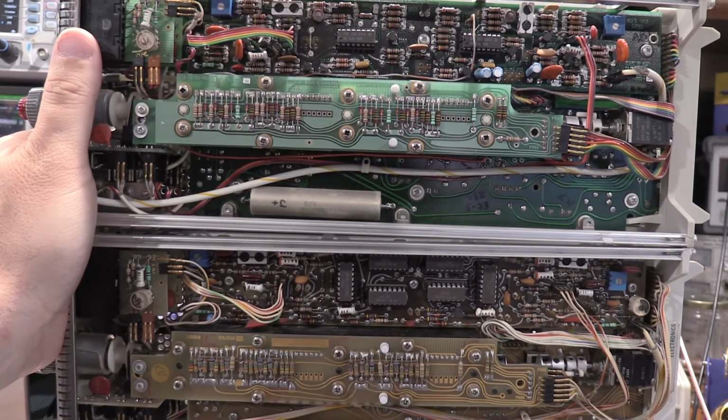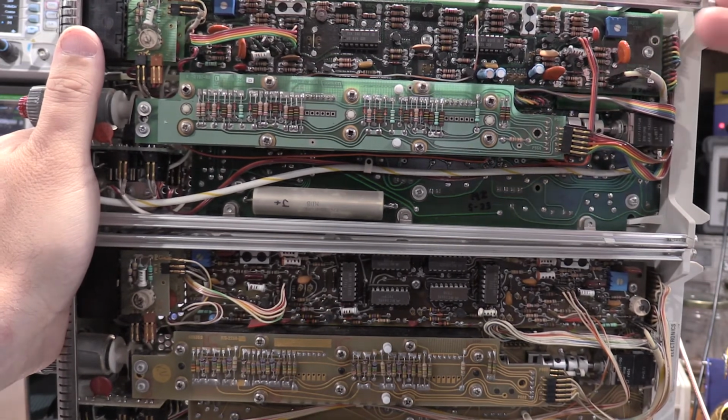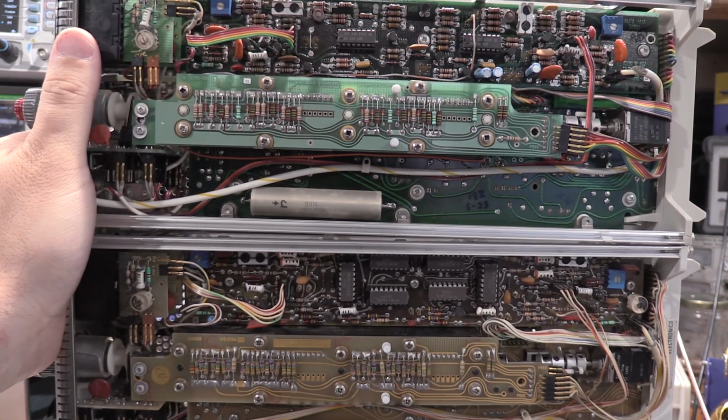But if you take a look, these are the two same sides of the plug-in. These boards are laid out completely different. There's a lot of updates between the revisions. The newer ones on the top here, the older ones on the bottom. So there is no test point for 415.